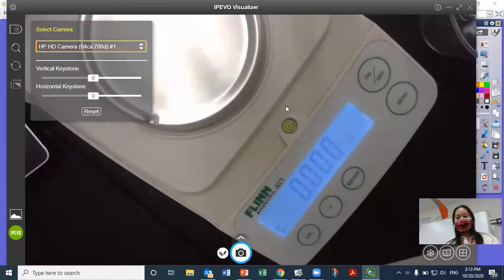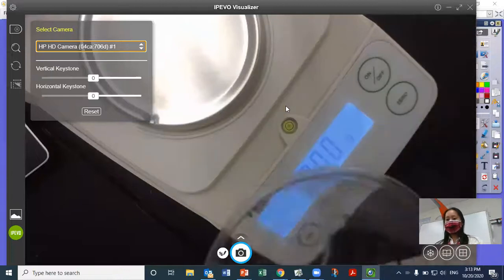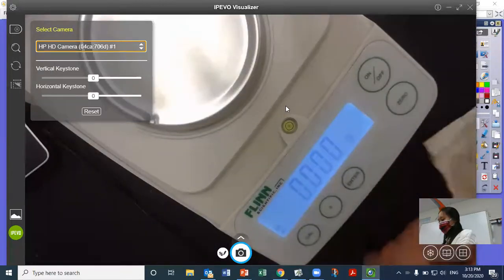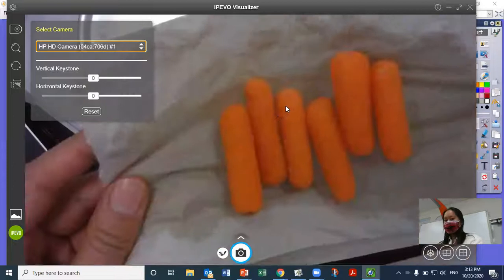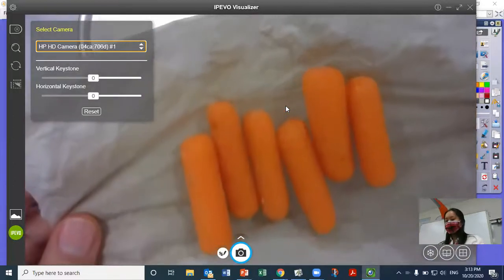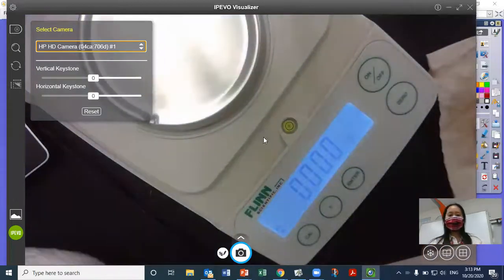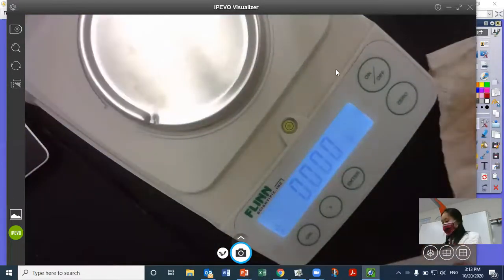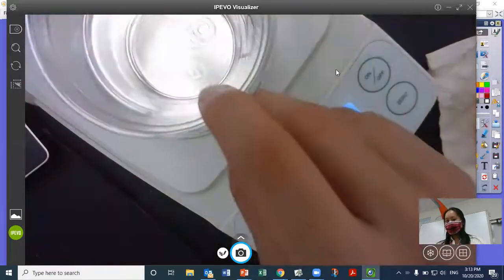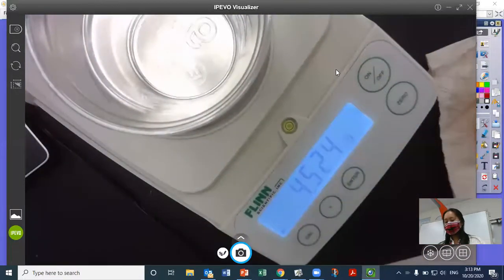Okay, so as you can see, we have the balance over here and we have our cup. We also have a selection of carrots that are around the same size, not exactly the same size, but it doesn't really matter because we will be calculating in percent change. So we're gonna mass each of them, and then I will be recording them with you to make sure that everybody has the correct data. So you wanna put the cup onto the mass balance first, and then you wanna zero it to make sure that you're not actually incorporating the mass of the cup with your measurement.